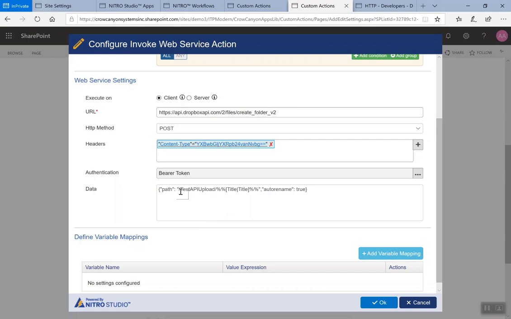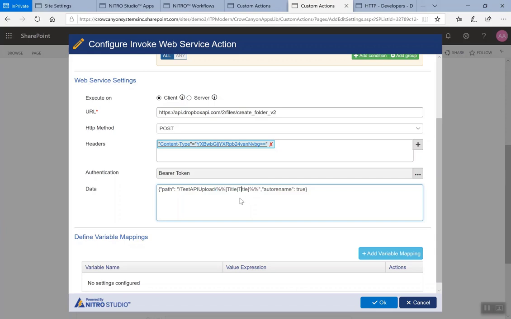a folder. So what this is doing is going to be creating a test API upload folder, and then it's actually taking that title of the contract that we're working with. So this is a placeholder that you can use in this function. So use the %% title, the column internal name, column display name, which is the same in this case, and then %%. So that's going to give you the kind of dynamic variable that you can put into your API.